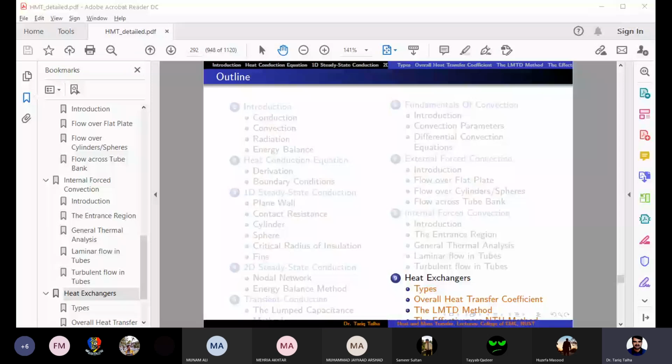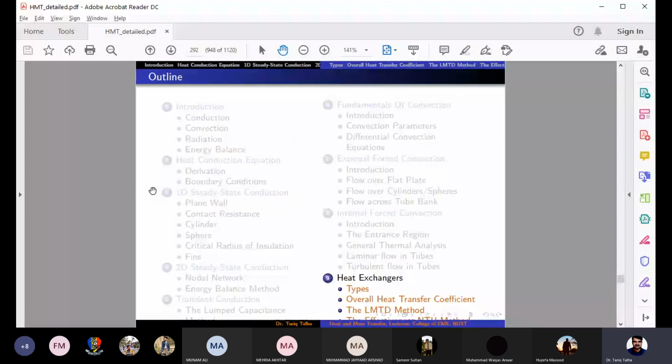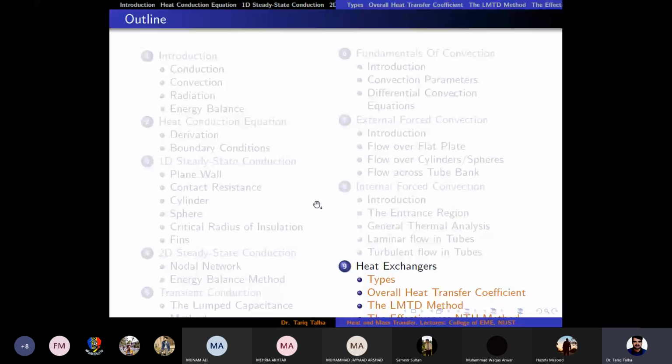And then if we talk about industrial applications, there are many, like boiler, like condenser, and then in the gas power cycle we have got heat exchangers like condenser and evaporator. So we have got heat exchangers in abundance. I would say that we can see them everywhere, in engineering applications as well as in home applications. So what is a heat exchanger?